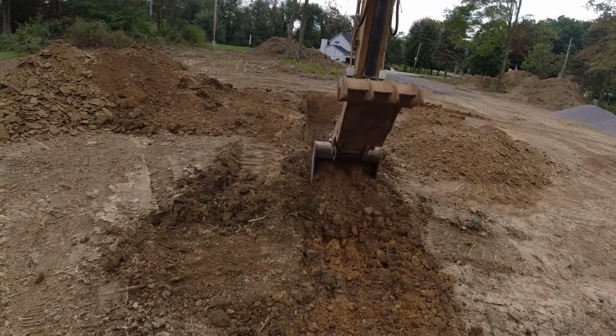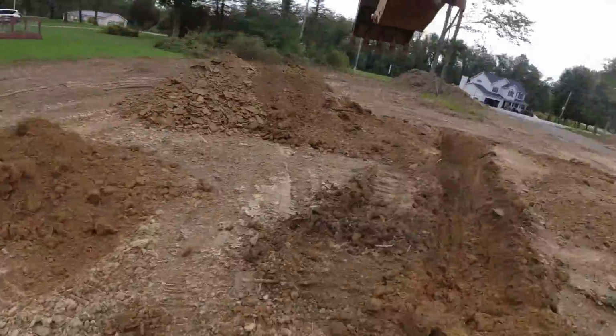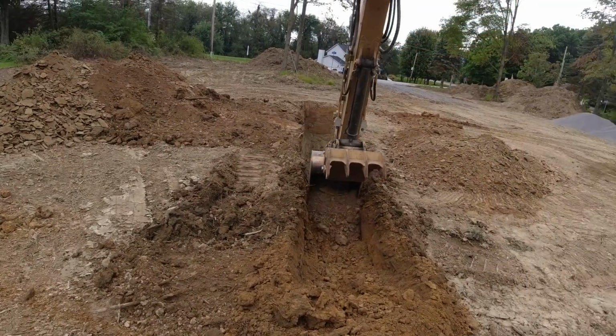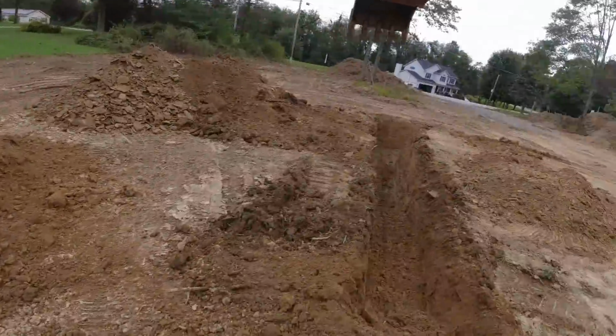So now with the 316 on site, it really didn't take me long to see how much dirt EJ was moving with that. He has double the reach, a bigger bucket, and just a much more powerful machine.